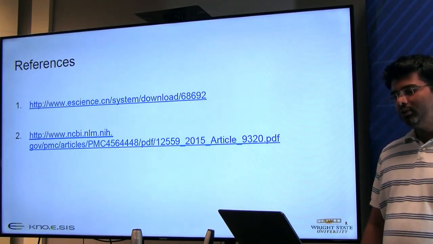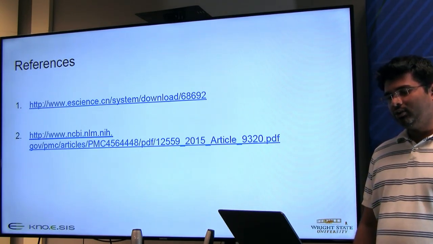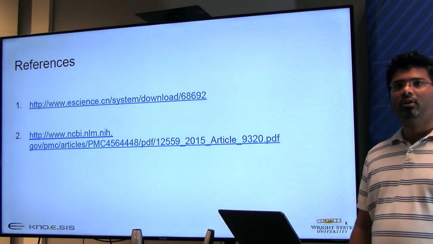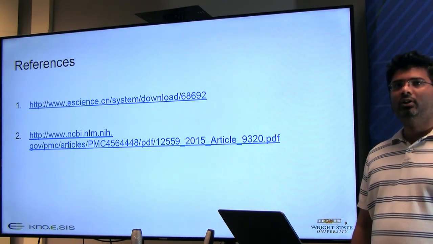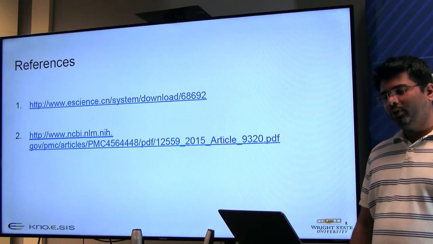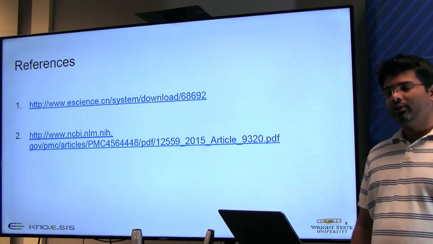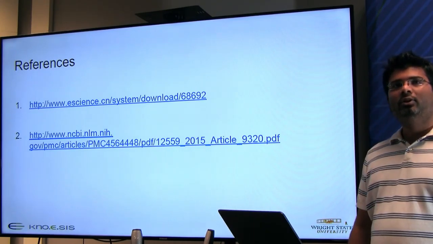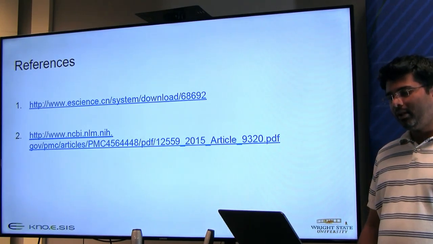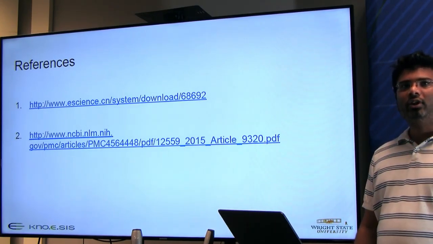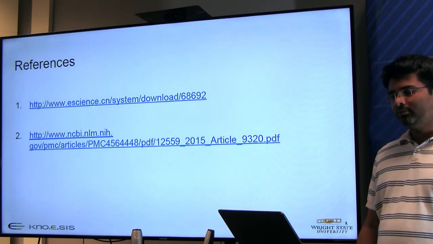So these are the two references. The first one is a paper written by Chinese authors, and that is a survey paper of approximately 20 papers that happened in the recent cognitive computing field. And another is an article from NIH regarding the intelligent system which is meant for decision making, ISD. So all of the diagrams, figures, text, everything is coming from these references.